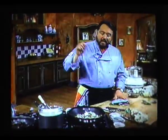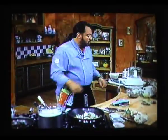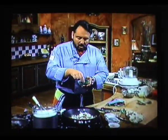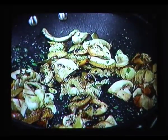Don't add salt at this point. Simply add pepper. Why not salt? Salt is excellent, but what the salt will do is take out some of the water, and as the water mixes together with the olive oil, it will prevent these from browning because it will create a steam effect.